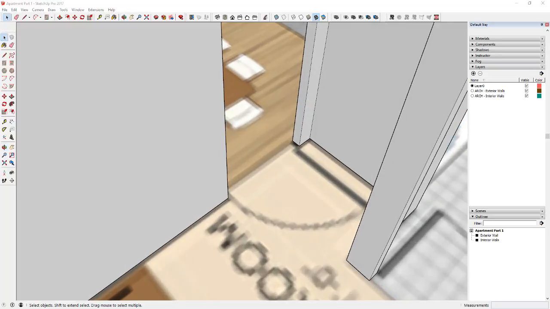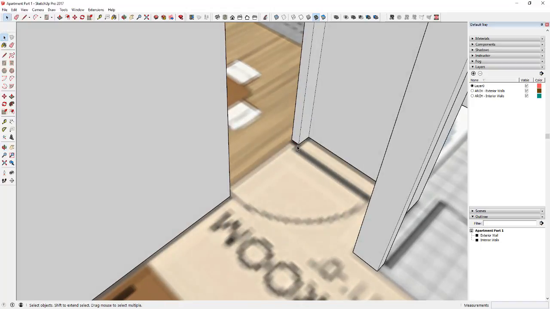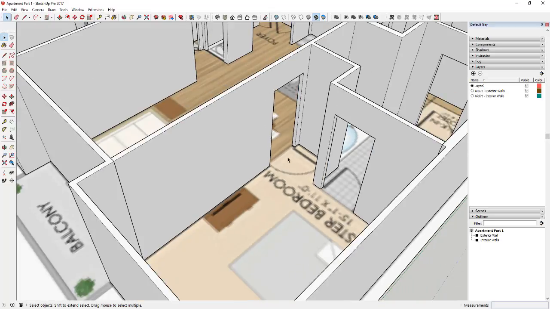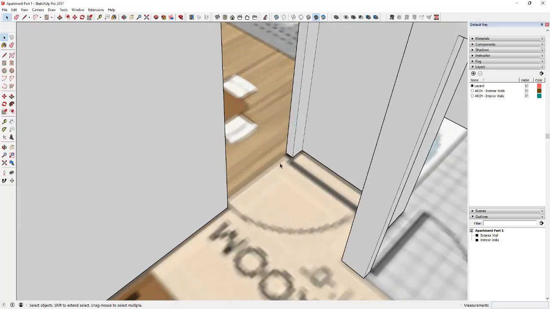And you probably want to do that at least to a certain degree, just so that your doors look kind of realistic. But the other thing you could do is just model your door into this space and then draw the swing and just be done with it.